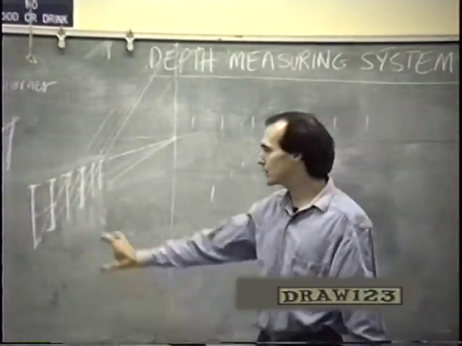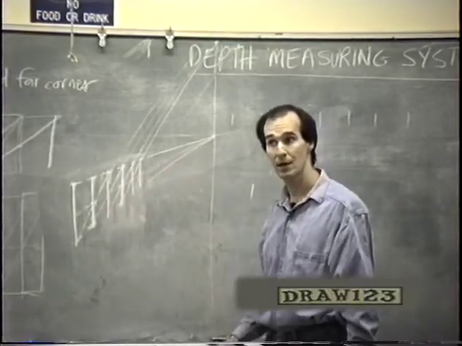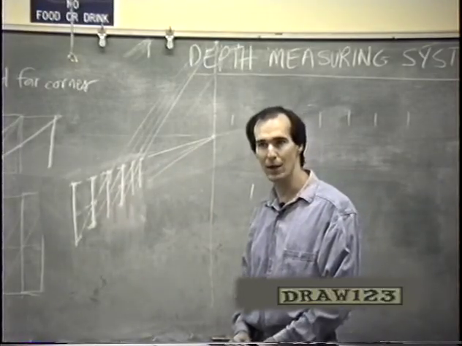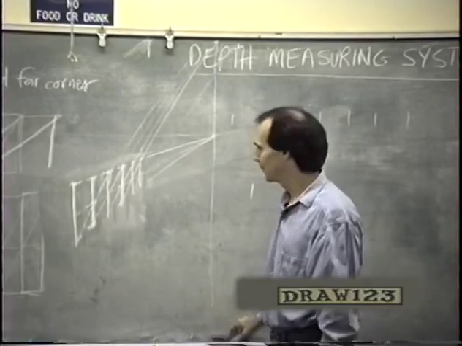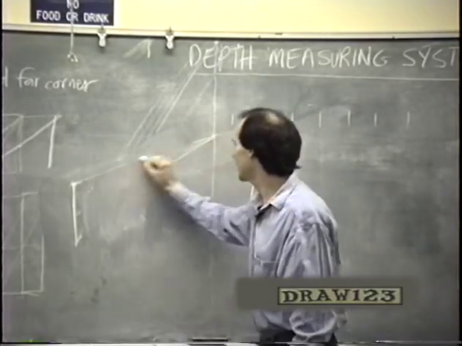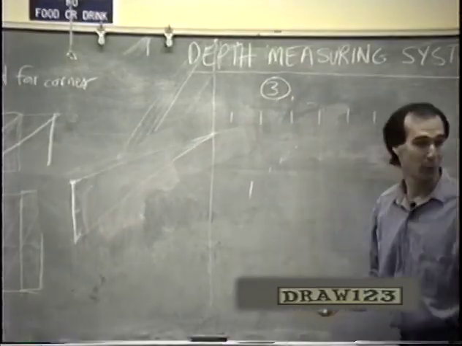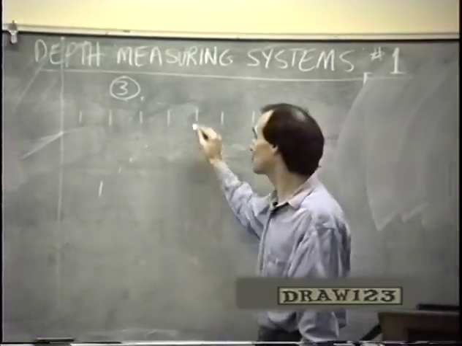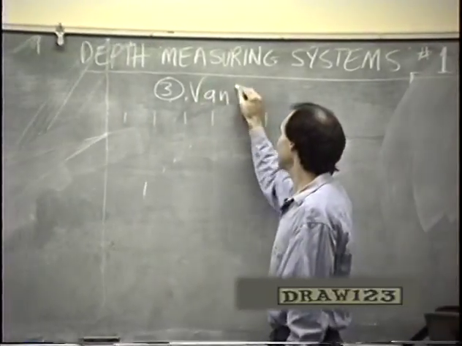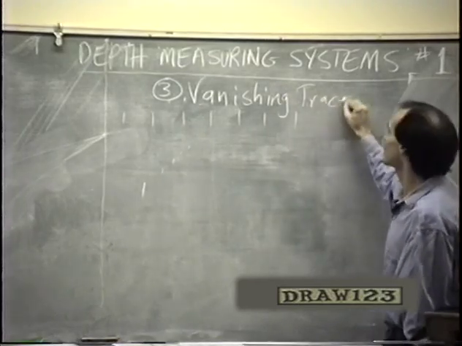Because what I was doing is I was working from the inside out, doing these lines to go back in space. But now I see there's another way to do this. Let's get rid of that and try it again with the vanishing trace. And this is number 3, which I call vanishing trace diagonal. And it's got some advantages, which I'll show you.